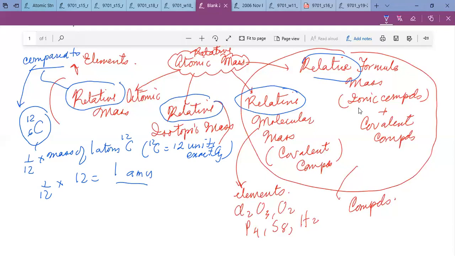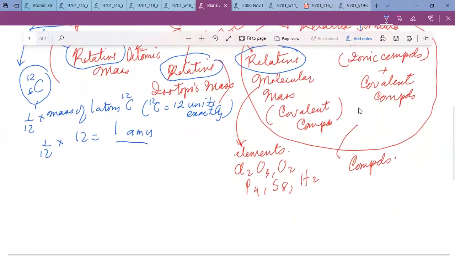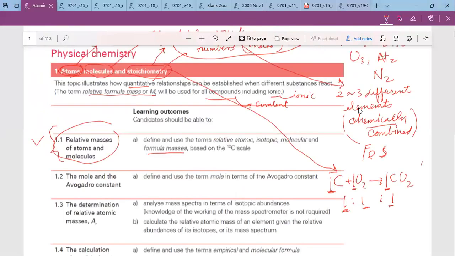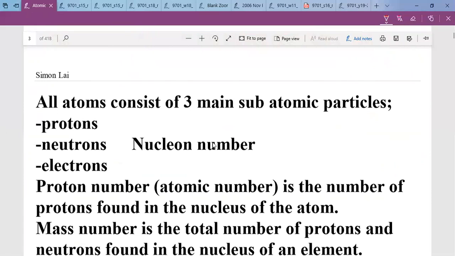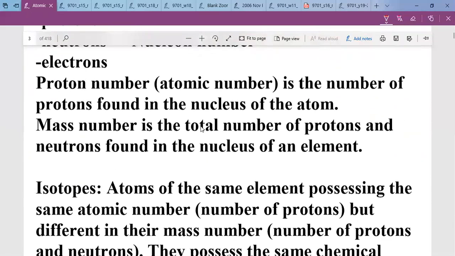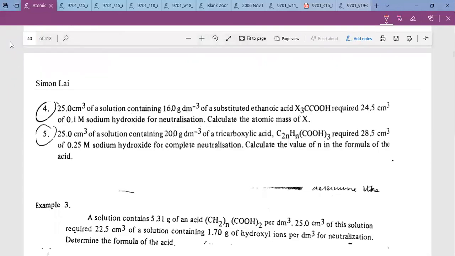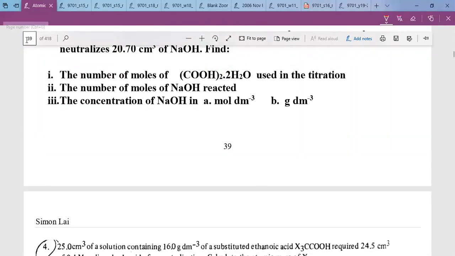Now let's look at the definitions. If you look at my notes, there are four. I'm going to look at my notes now to make it easier for me. I've done the nuclear number and all those things. I want to show you the idea of proton number. The word proton number comes out on page 30. Come, give me page 40.